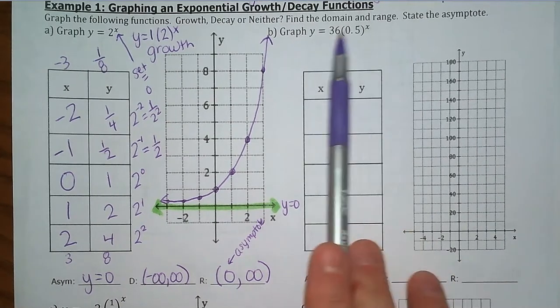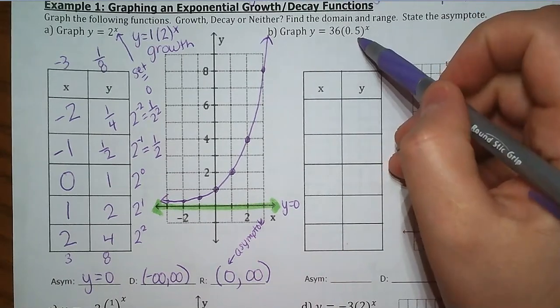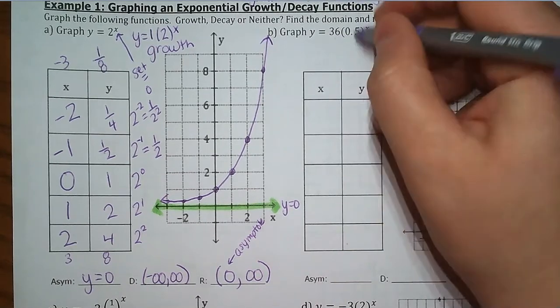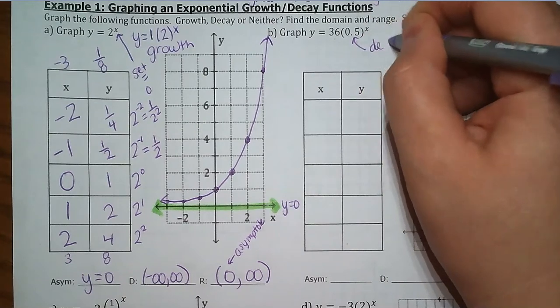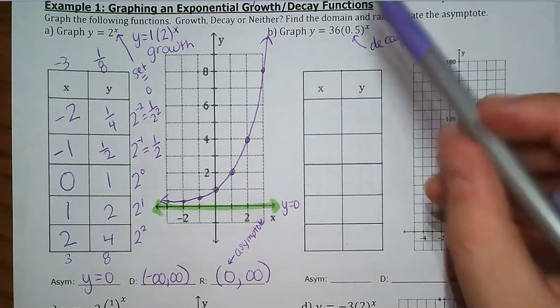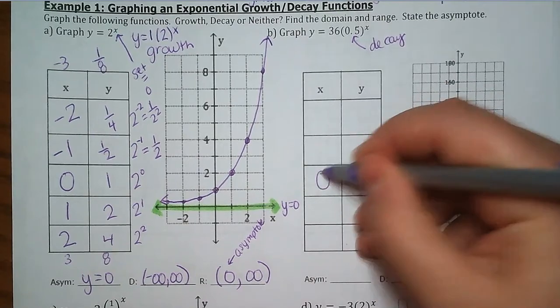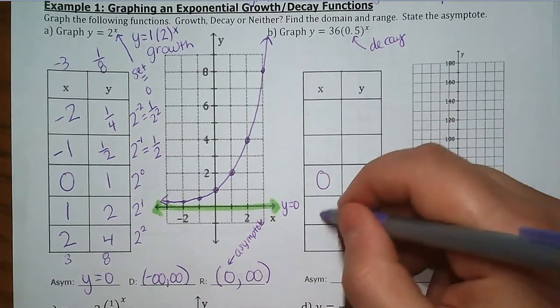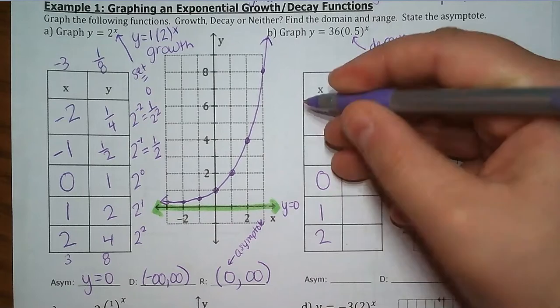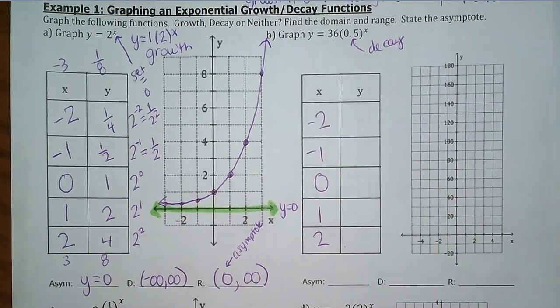Now, here in my next example, a value is 36, b value is 1/2. So this is positive, this is between 0 and 1. So this is going to be a model for you. What does exponential decay look like? Again, in the middle of my table, I want to put whatever would set that equal to 0. So I'm just going to do 0. It's very similar to the last table. We'll just do 1, 2, and then we'll do -1, -2.